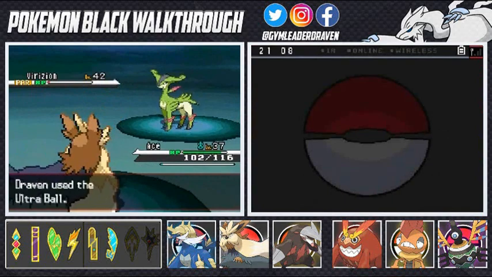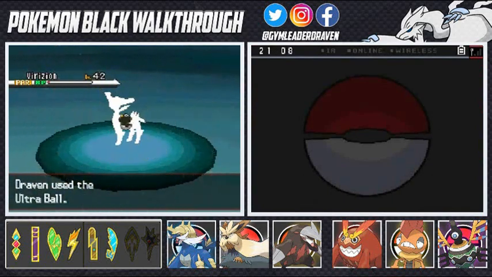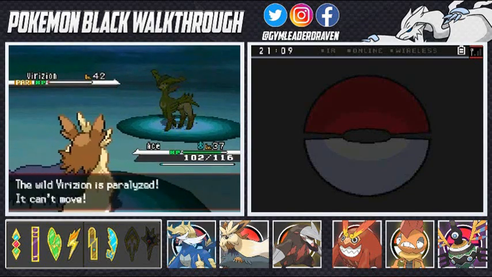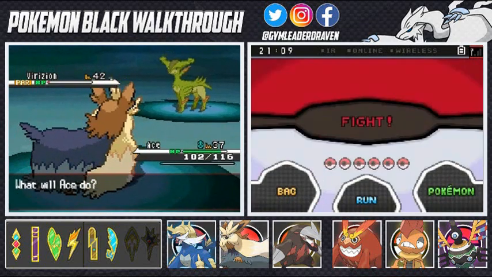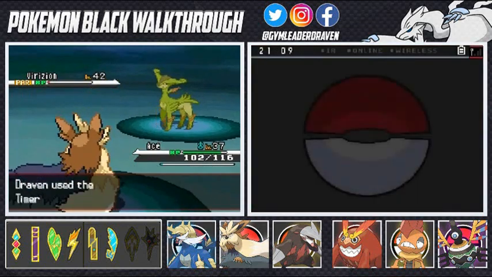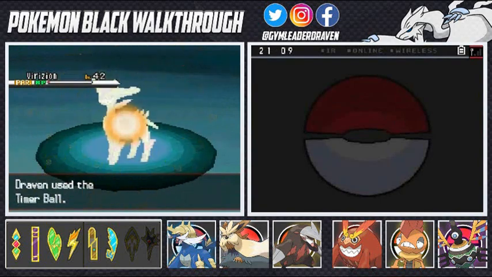Come on, Ultra Ball. Come on. Do it for the bitches. Stay in the ball. I got hay that you'll love. Come on. Damn it! Okay, so you know what? Let's go right ahead and use another Pokeball right here. I got three timer balls. Let's see if we can actually capture this bastard.